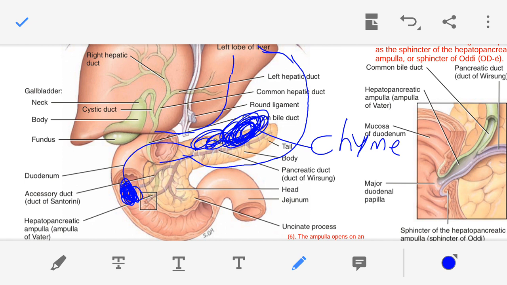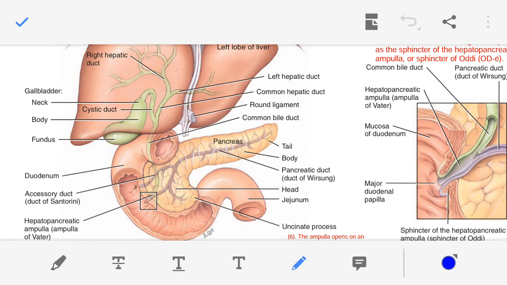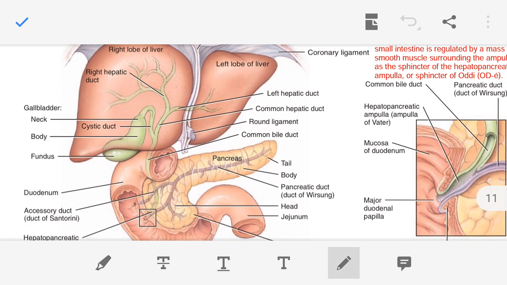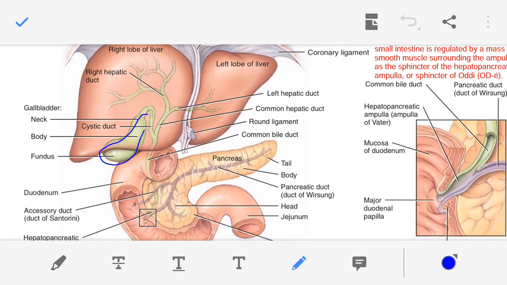So the duodenum receives the chyme from the stomach. Now on this chyme, some secretions are going to work in the duodenum. Let's say the pancreas. So now we need to study the histology of the pancreas, which are the cells that produce the pancreatic juice, and how this pancreatic juice is poured into the duodenum. Then we know the cells of the liver, and what is the role of the gallbladder. So that role we should be knowing. And the liver cells produce the bile. So the bile is also secreted in the duodenum.